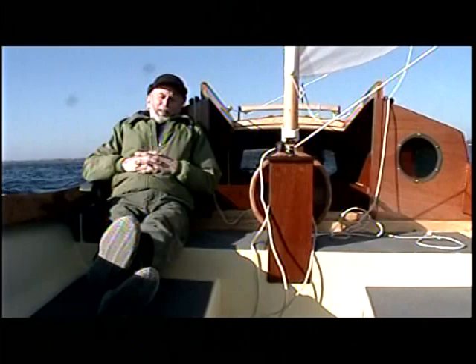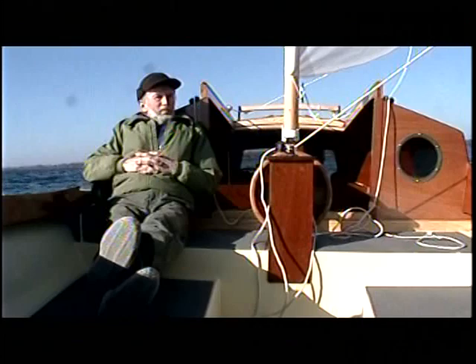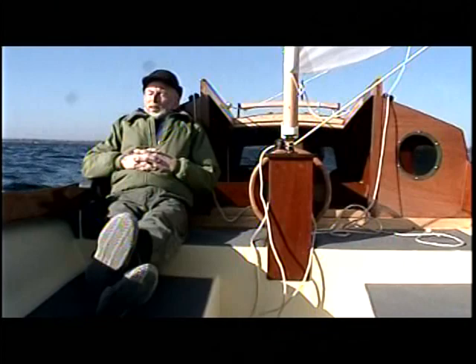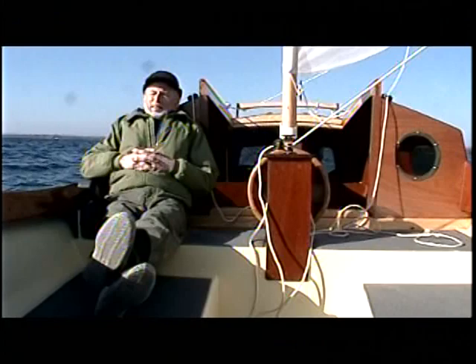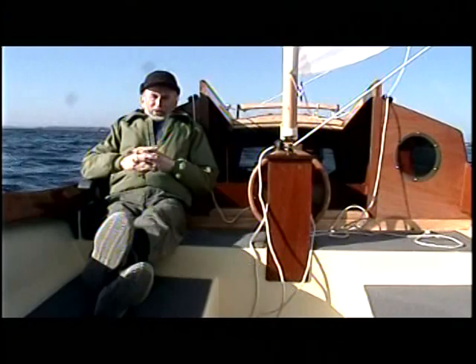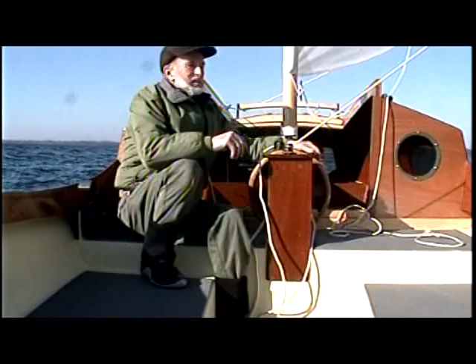So this is another day in another part of the lake. That last little sailing sequence, we had about five knots of wind and the boat was moving along at three and a half to four knots. Here we're more like 10 knots of wind, maximum 10. This is up in St. Albans Bay, up in the northern part of the lake. I'm kind of showing off here how we can often sail without steering, and because of the two sails, you can kind of trim them to get a balance.